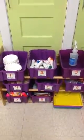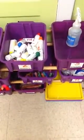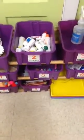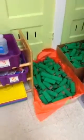Then there's plain clothespins here. You can hang up the coffee filters. We have clotheslines up here that'll have your names so that you can clip the things to dry. And then we'll have colored clothespins. They're coming, but I painted a few to get us started. Take those and you can put eyes on them, pom-poms on them, and then chenille sticks to be the antennas. And then you will have the green tubes that they can put them in to be the chrysalis.